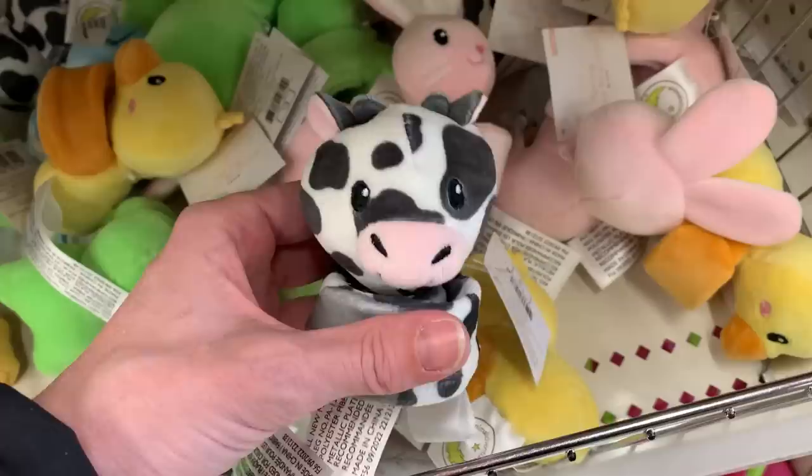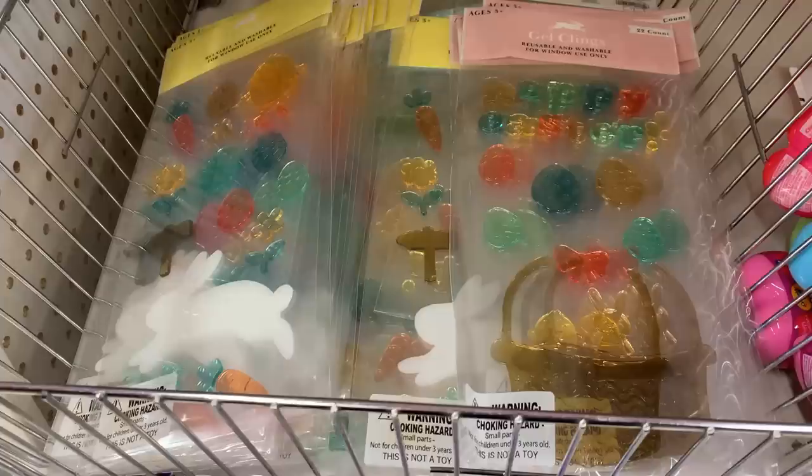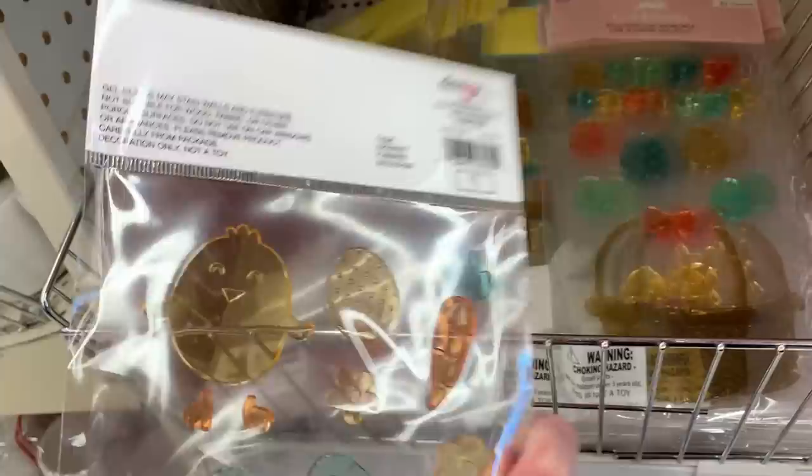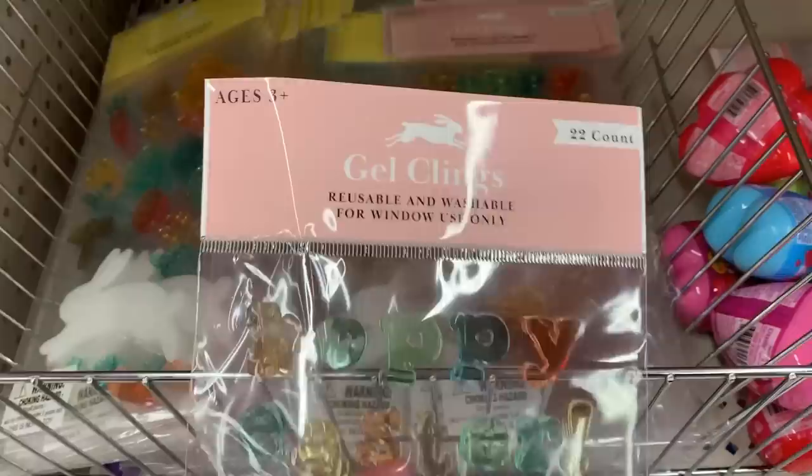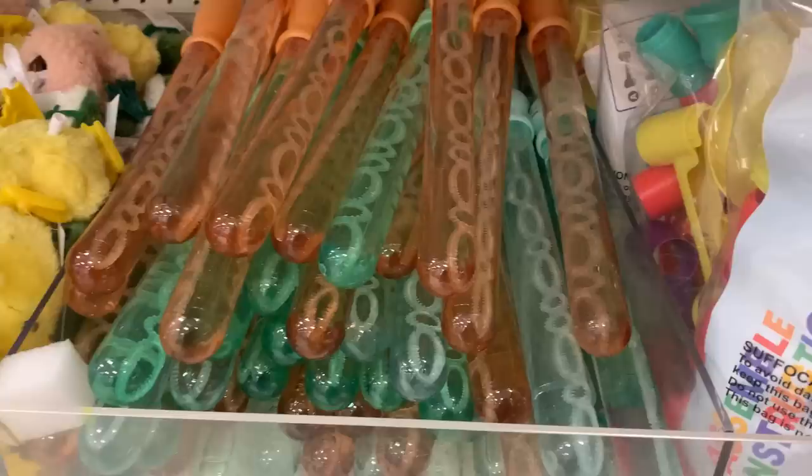There's also a cow in here — not sure how the cow fits into Easter, but okay! Here are some packs of gel window clings — kids like to stick them on windows and move them around. The first set has a big bunny, chick, eggs, carrots, and flowers; just a dollar a piece. The second set has a big basket with a bunny and chick, along with eggs and letters that spell out 'Happy Easter.'